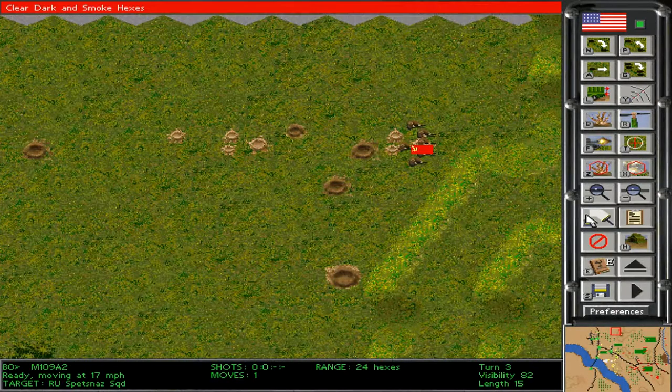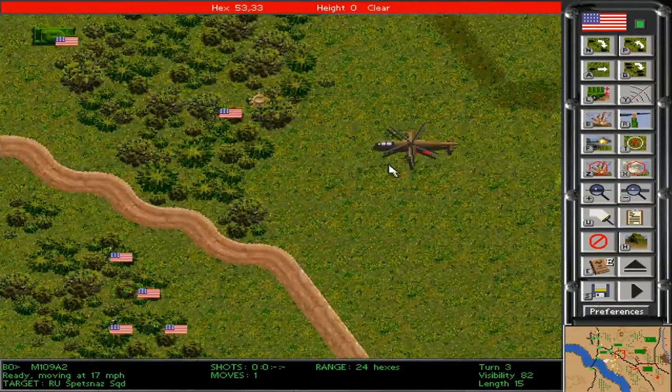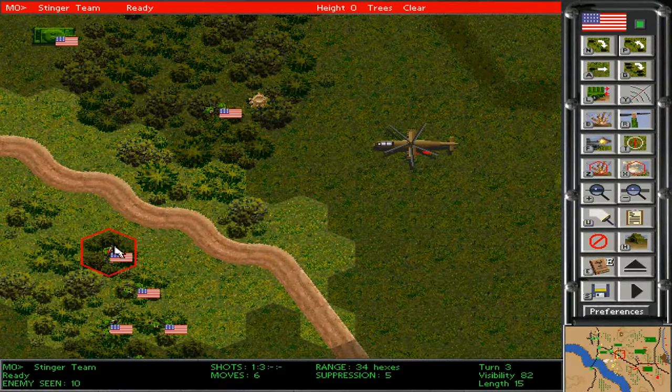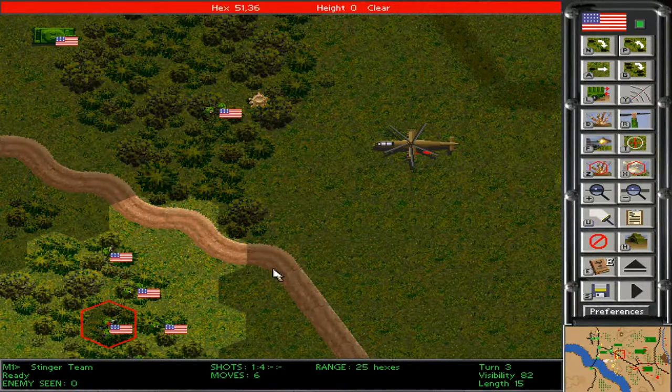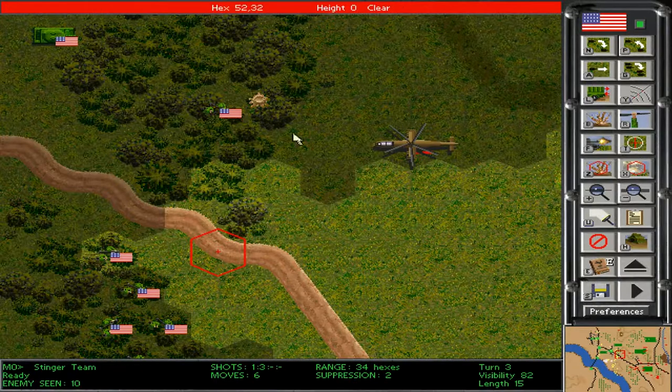Well, it's not really going to be able to contribute much to things anymore. This helicopter is a big problem. That's something we have to take care of. We do have two Stinger teams here. They can't see the target, though.